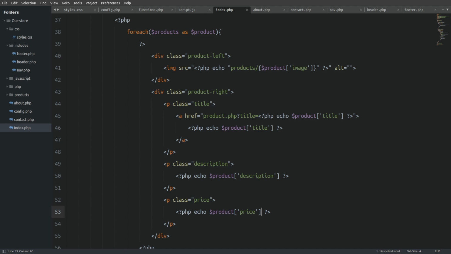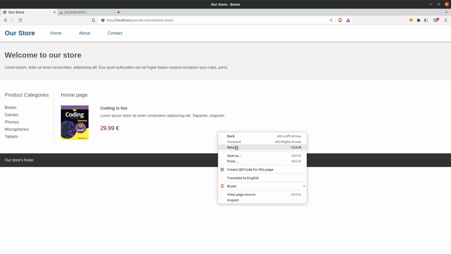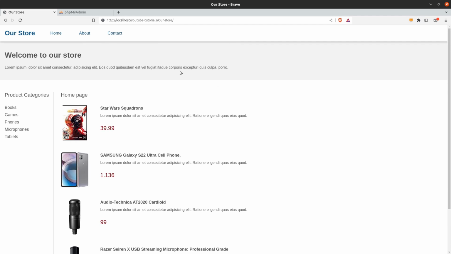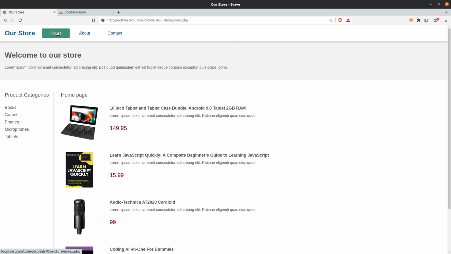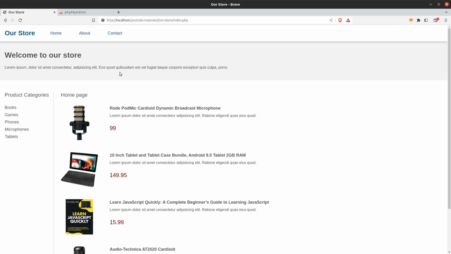And let's see in the browser the changes that we made. I have to reload the page. And here we have our 4 random products. We see the images, the product's title, the description, and the price. Don't be confused with the description. I have the same dummy text in the database for every product. Okay, now let's click on the home link. Nice, we see on each click different products. That is exactly what we want for our homepage.